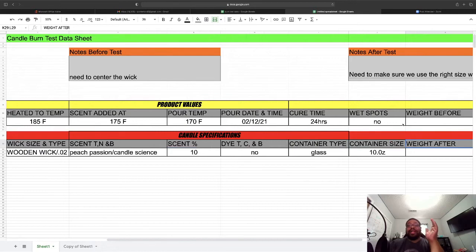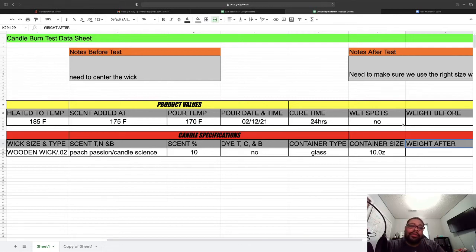So what are wet spots? Wet spots is if you look at the top of your candle and it looks like water. All it is is the oil at the top. So you can get rid of that by heating it up with a heat gun or a hair dryer. But wet spots is where the oil has seeped to the top. There's nothing wrong with your candle. It's just you have to pay attention. If you're trying to be in this business with longevity, you definitely have to pay attention to that, okay? So be sure that you pay attention to that because that's very big.